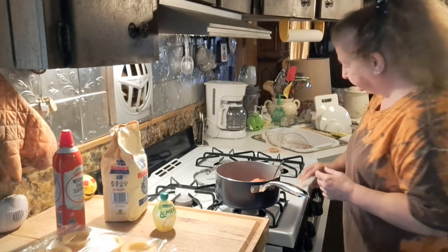And then we're going to bring it to a full rolling boil. And meanwhile, I'm going to get my little cups. They're in a little tray, so I'm just going to leave them in the tray for right now to keep them together. And you can use whipped topping. What do you call that other? The Miracle Whip that's in the little container. You can use that. Any type of whipped topping is fine. But you do have to let this cool off before we can do anything else with it.